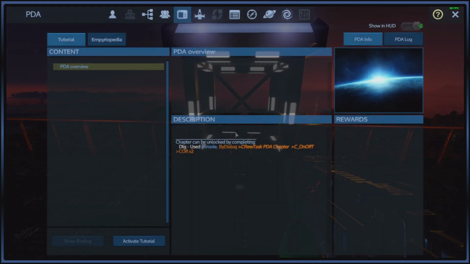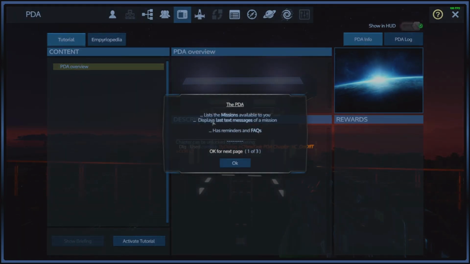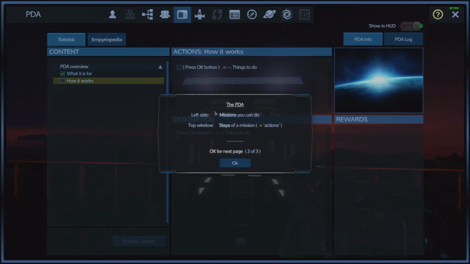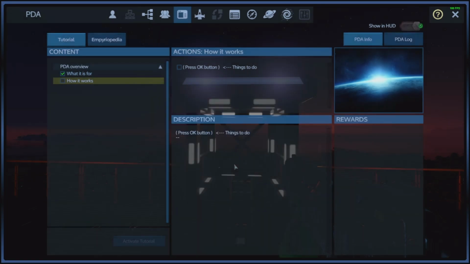Open PDA with that point. Got it. Missions available. Display the last text message as reminders and facts. Awesome. Missions you can do show up on the left. Top window is the mission actions that you can do. Bottom is description.